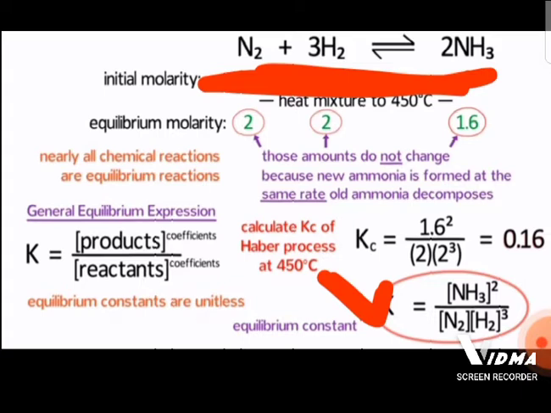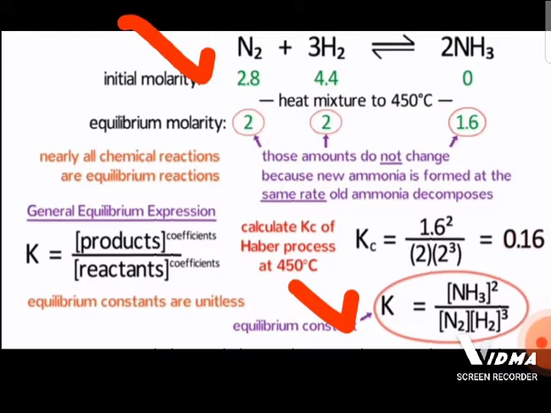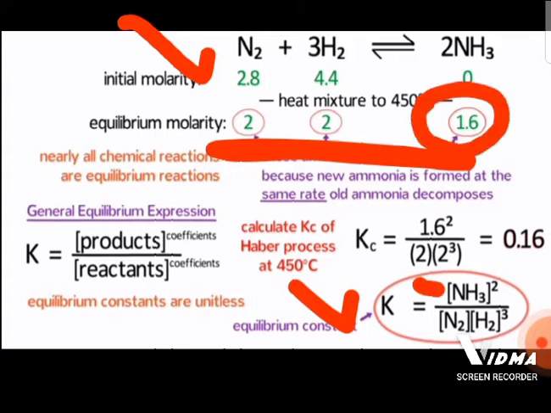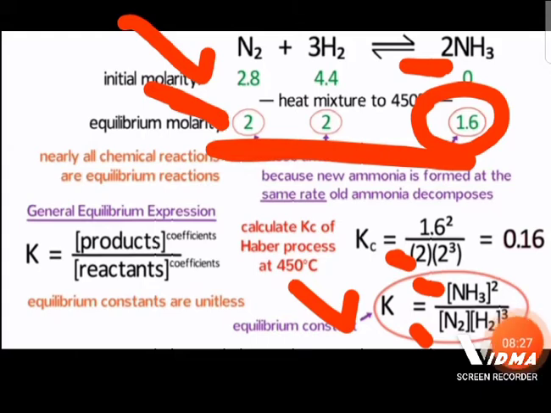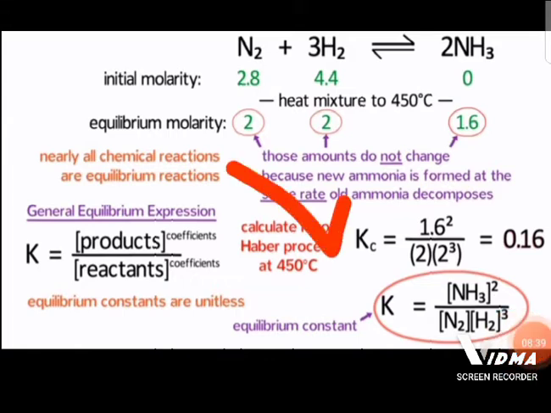You can understand that. Now if you want to calculate Kc, numericals are going to be asked like this. By applying this formula, we can find out the Kc value for this particular Haber's process under these values. So Kc is equal to concentration of ammonia, how much? 1.6 raised to power 2, because the stoichiometric coefficient of ammonia is 2, divided by concentration of nitrogen, how much? 2, that you have written here, into concentration of hydrogen, how much? 2 raised to power what? 3, that we have represented here. So in this way, if we calculate by applying this formula, we get Kc value equal to 0.16.